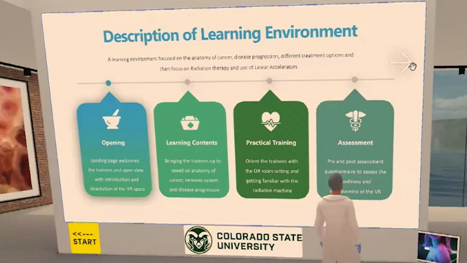And then as part of the assessment, as they come into this space, they go through a pre-assessment, and that's where we gauge their knowledge. Then after they go through the space, they go through the post-assessment, and we compare the scores of the pre-assessment and post-assessment to determine their overall retention of knowledge and how much improvement they have made by the time they come into the space and by the time they leave the virtual space.